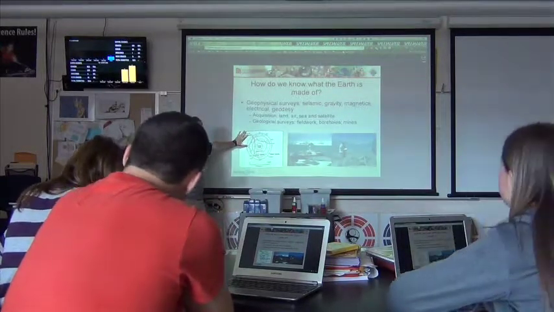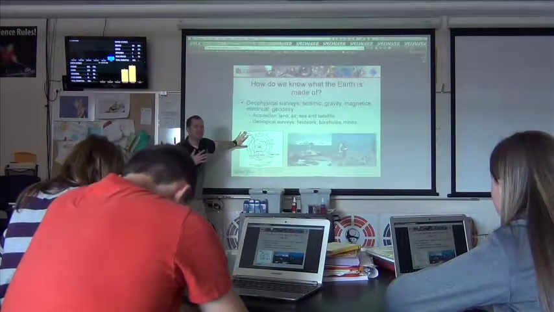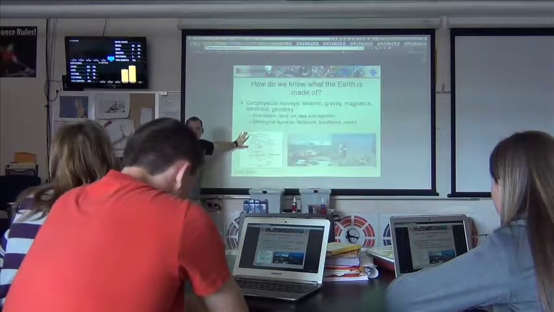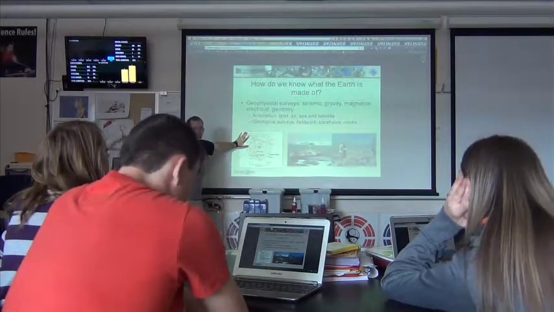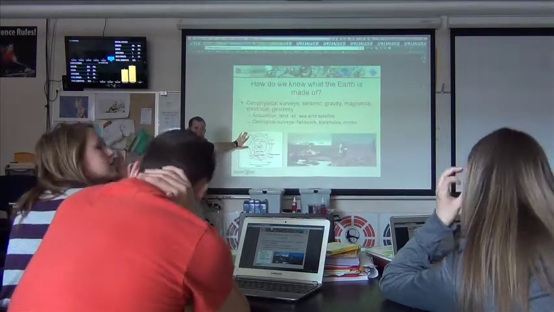Being as we've never drilled to the mantle, never been to the core, never done any of those things, the question is how do we know about them? If we've never been there, what tools do we use to figure out those things? How can we say there's a liquid core and a solid core? Eric?